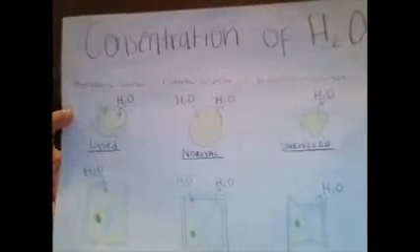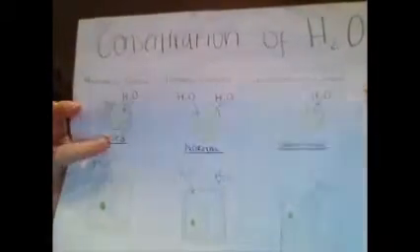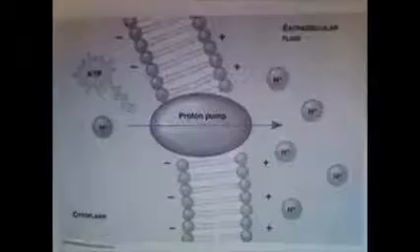The direction of osmosis is determined by the comparison of total solute concentrations. There are three different possibilities for these solutions. A hypotonic solution has less solute and more water. A hypertonic solution has less water and more solute. And an isotonic solution has an equal amount of both solute and water. A very important aspect of cell survival depends on managing and balancing water uptake and loss.